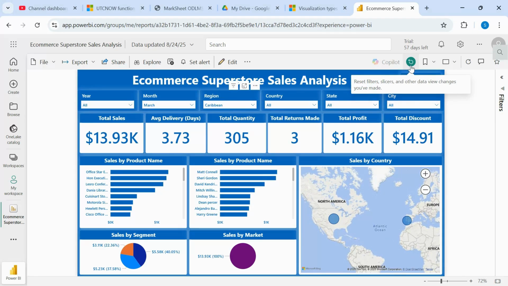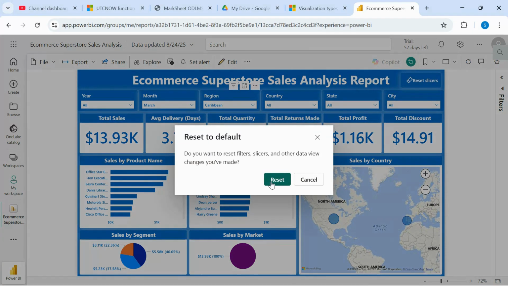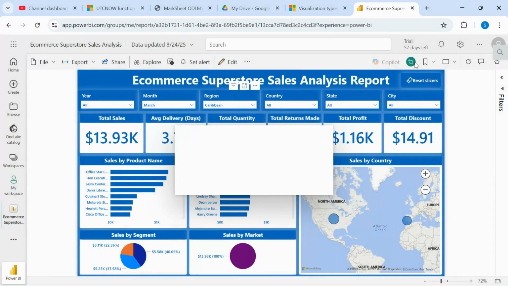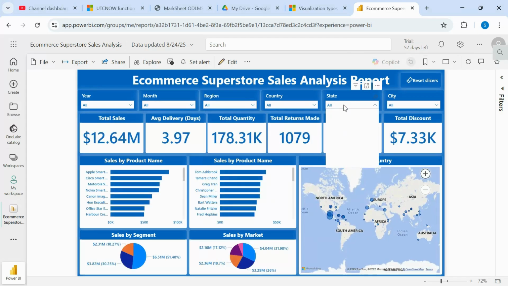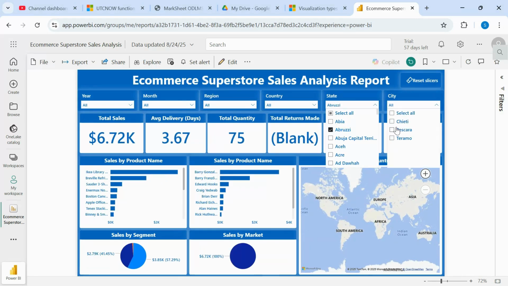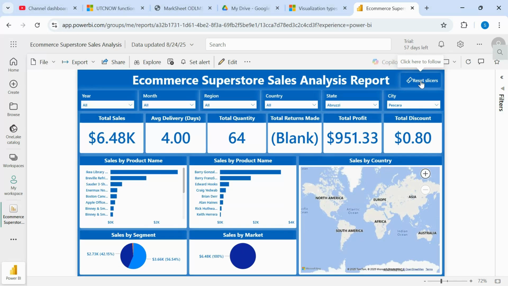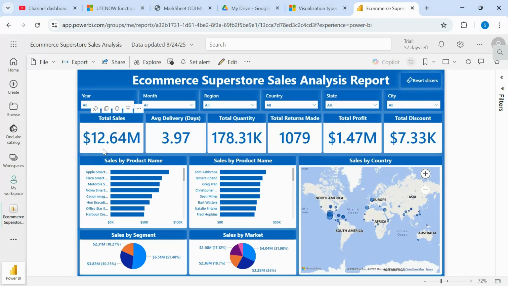You can directly reset it from the Power BI built-in feature, or if you want to reset the filters from the report itself, from a button itself, I have added this reset slicer option. You can reset it from here, right? This is how you can view the report, and you can publish the report to Power BI service.